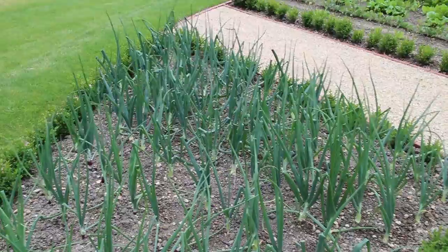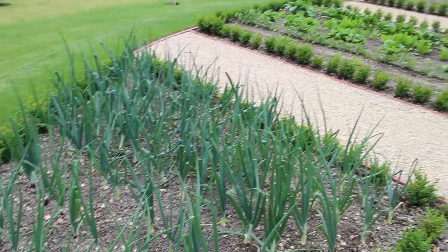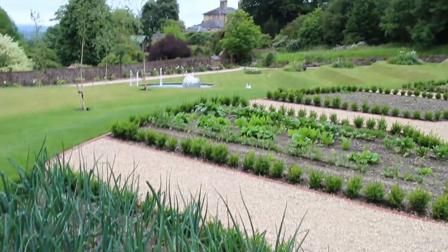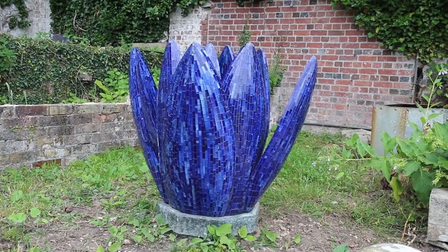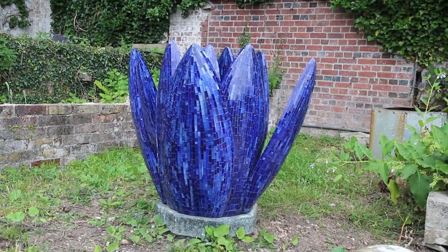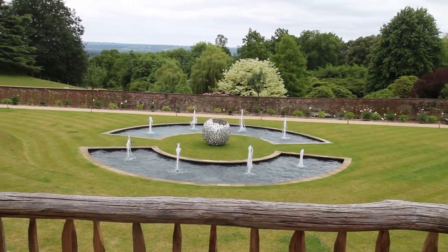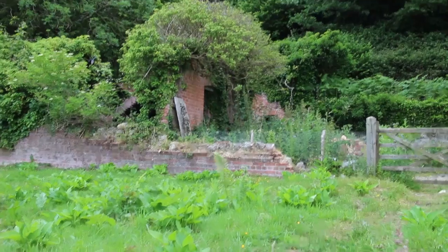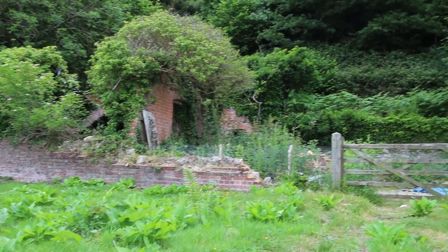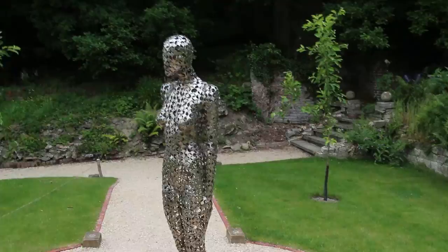Could be a propeller. And I was pleased to see that they had vegetables as well, because I grow quite a lot of vegetables, and these ones look very good. Nice sunny position. This is a more formal part of the garden, and they had nice lawns and fountains there as well. So here they are, with lovely views, some of the widest views across the Kent countryside. Parts of the garden are still being developed, but I like to see these slightly more rustic areas.